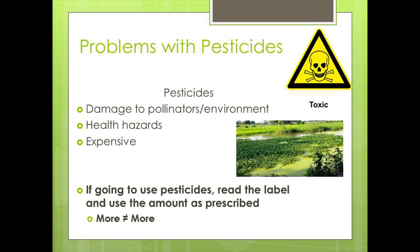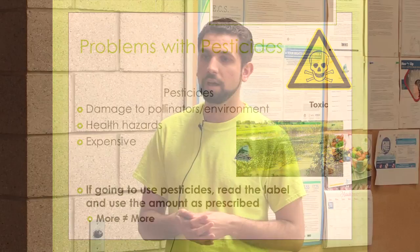So pesticides, chemical pesticides, I will say, like man-made chemicals, are not the best thing you want to be using in the garden for a number of reasons. And the first is it damages pollinators in the environment. So there have been multiple studies that show that pesticides, especially insecticides, where you're killing insects, can impact Maryland's native pollinators. So your butterflies and your bees are really being impacted by the amount of pesticide use. And it's not necessarily all homeowners. I think a large portion of it is also from larger scale agriculture and the amount of pesticides used there. But know that even small parts that you can do to reduce the amount of man-made chemicals you're using really does impact pollinators and impacts the environment on a larger scale.